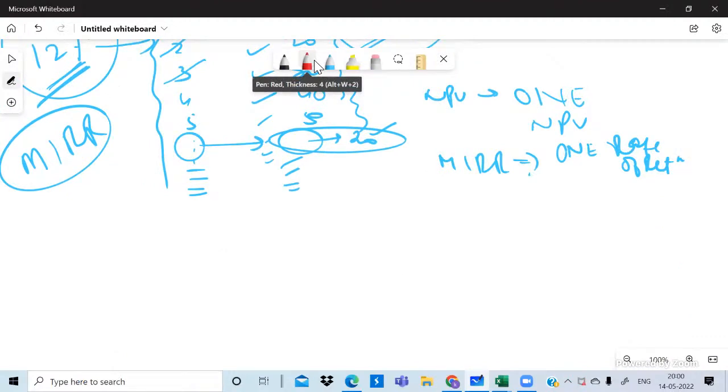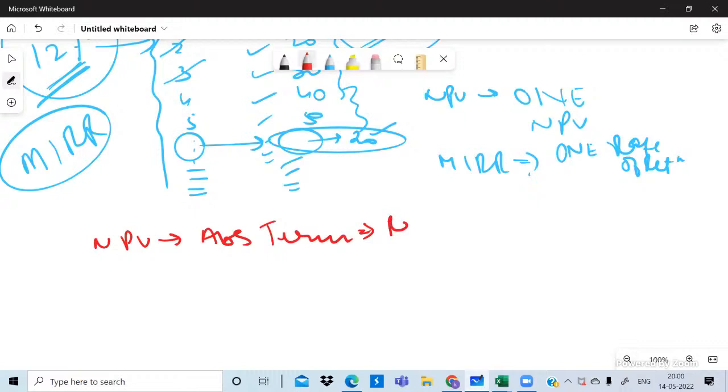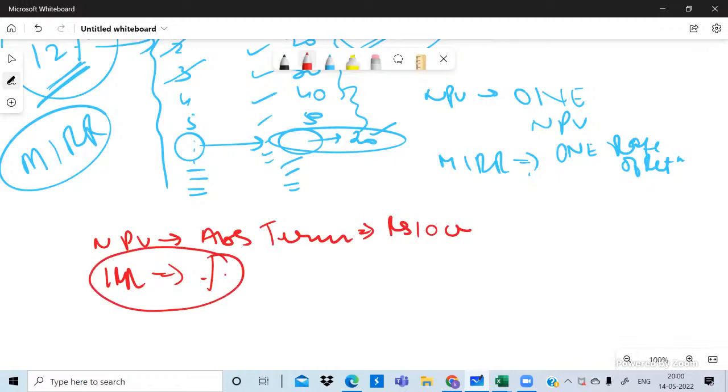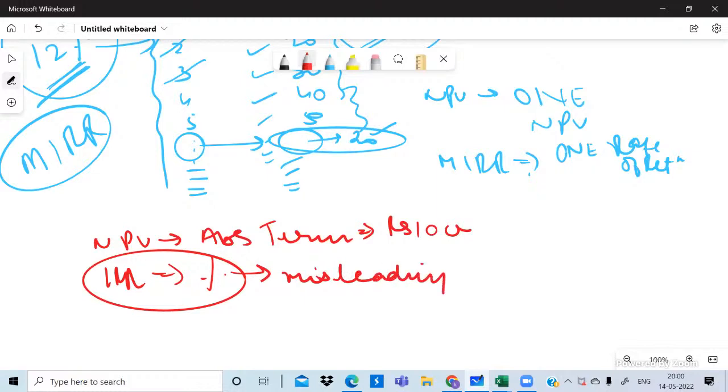Why is NPV better than, let's say, IRR? NPV is in absolute terms. So let's say NPV comes as, let's say, rupees 10 crores. But IRR is in percentage terms. And this could be misleading sometimes. So when NPV is in absolute terms, it tells me how much wealth has gone up, how much the value of the company is going up by. But in percentage terms, I could get a misleading number and I could do a wrong interpretation.